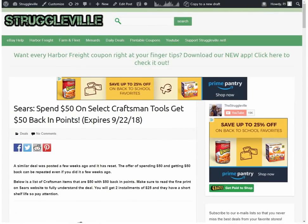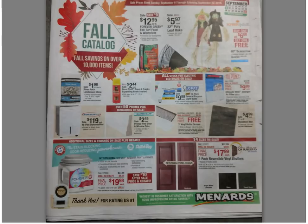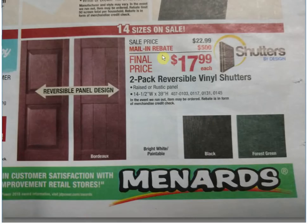So that's it guys. One last thing before we go — someone emailed me saying there was a typo in the Menards ad, and I thought it was kind of funny. I just saw the word 'typo' and I'm looking at the picture thinking it's like playing Where's Waldo — I couldn't find anything obvious. But there was a second picture, and the second picture made it much more clear. You can see the mail-in rebate for $500 on an item that was $22.99. It was supposed to be $5 — someone missed a decimal point. Obviously they would not honor it; they'd say it's a discrepancy in the ad and an obvious error. But I thought that was kind of funny.